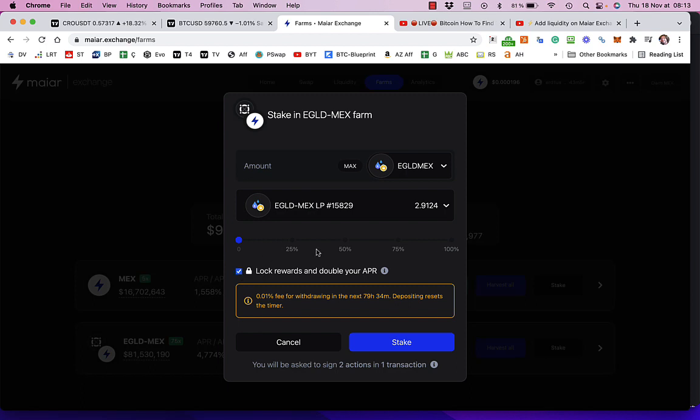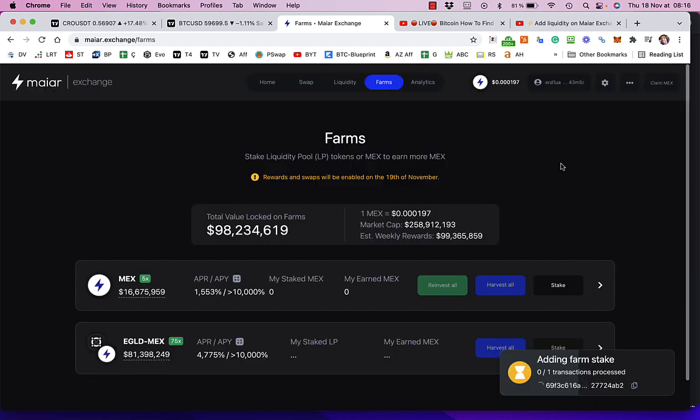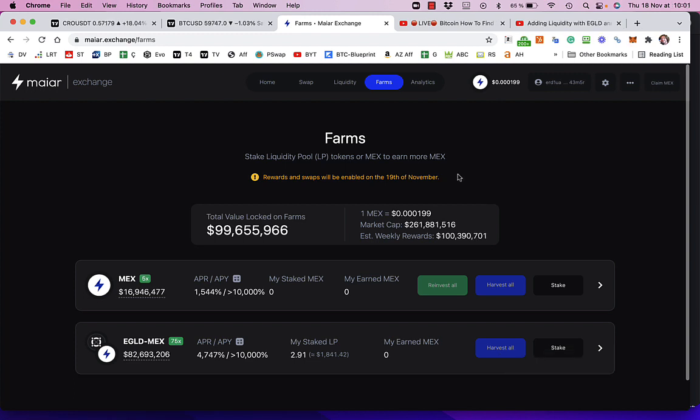So the amount I'm going to stake in this farm, I'm just going to go max. Okay, and then I'm going to click stake and then confirm that on my phone. Okay, so that's saying adding farm stake. Farm stake added.